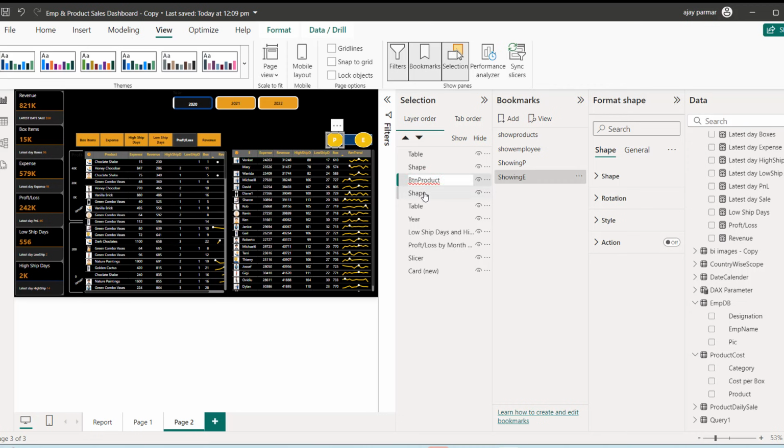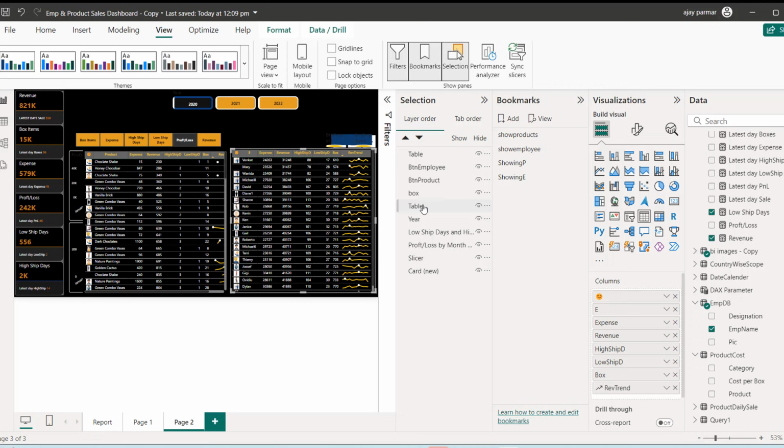Then you can select from here also, it's all on you. When you select, this gets highlighted. This is a simple box, so I'm just going to write box. Then click on this. So this is my button employee, as you can see. Button employee. All right, then the tables are there.